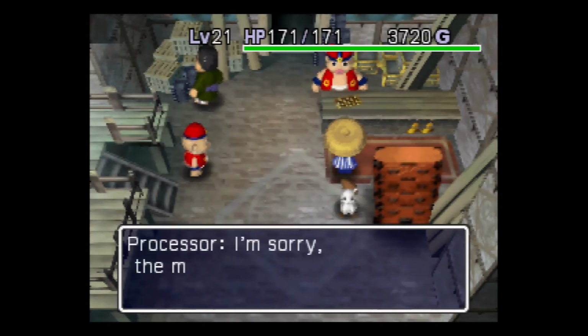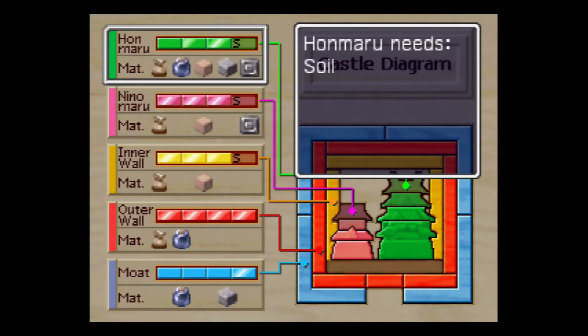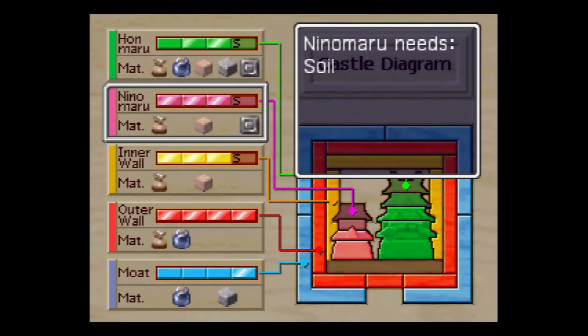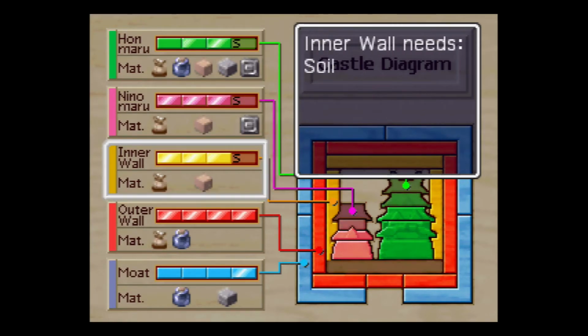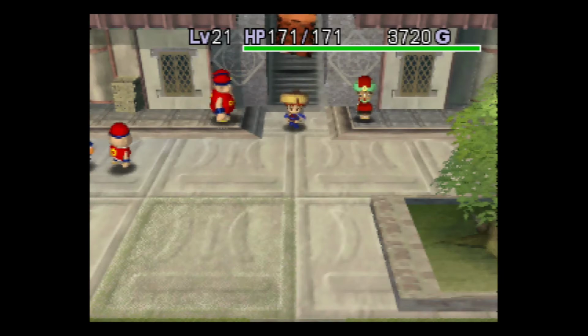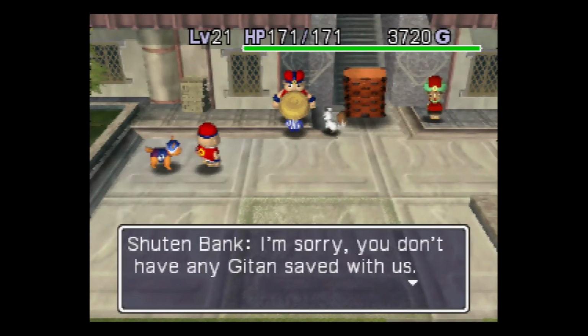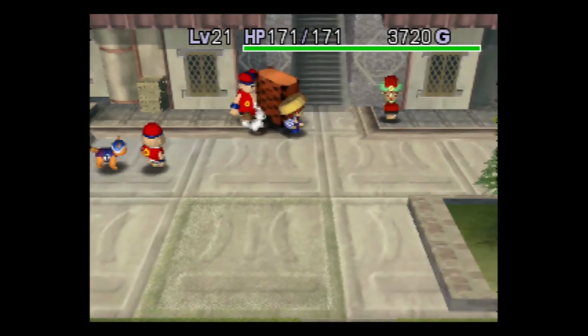Will you take the waters? No. Right, so I need soil for pretty much everything. Can I get together 45 grand? Because back here on the left, we have the bank. The bank will actually store your money for you, but I don't have any money saved with them because I did it all last time.